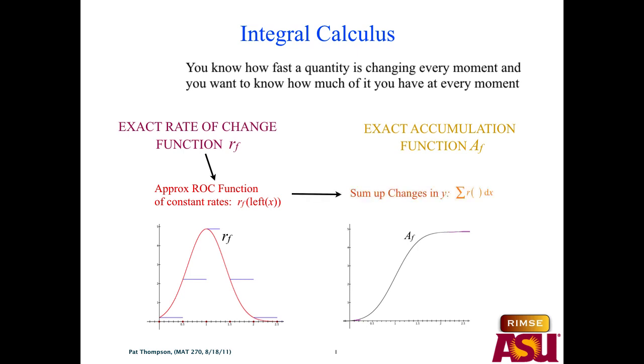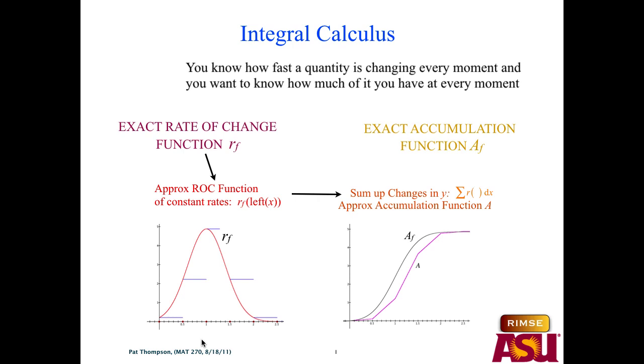In any case, once we figured out how we wanted to set up our approximate rates, and I just have the large intervals shown here so they're easy to see, we summed up all the changes based on those. So here's our m values that we're going to use. Here's all the m dx's for a whole bunch of different values of m. We're going to add them all together. And we had a little extra current interval, which is really another m dx term that's just structurally a little different, but it's still adding up a bunch of rates times change in the independent quantity, change in x. And we end up with this approximate accumulation.